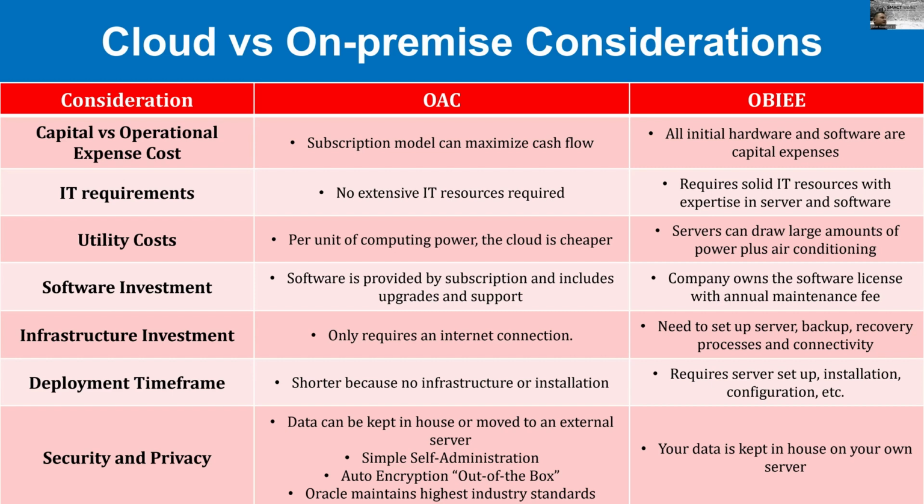We've seen deployment times for OBIEE be delayed as much as 6 weeks, especially when you have an external service provider for the infrastructure, meaning a hosted environment where the service level agreement could be 4 weeks or more just to get the environment set up. And that's external, let alone internally if you're having to manage it, depending on your resources, could be even longer than that. But with OAC, you get your subscription, and say within a week or two, with some considerations, you could have the environment set up and be off and running.